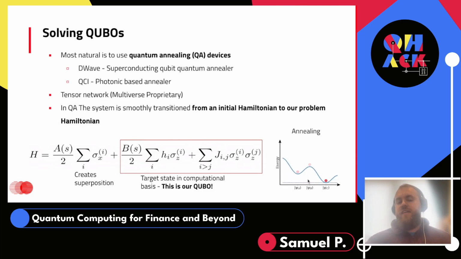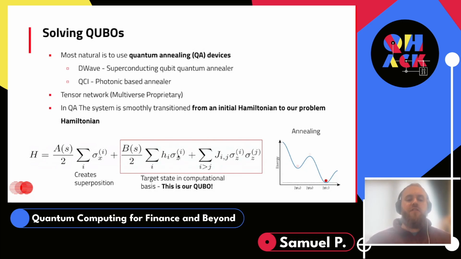And so we can see in this graphic that as we slowly evolve our system to our QUBO problem, we hopefully stay within this range of having our optimal solution. This is why quantum annealing is a really powerful technique for solving these problems. If we look at the right-hand side here, this is how we want to embed our problem. It involves terms we call the h terms, the on-site terms, and then the J terms, which are coupling terms.